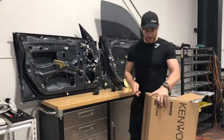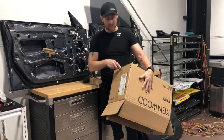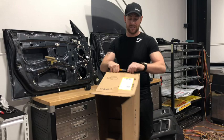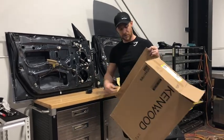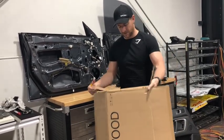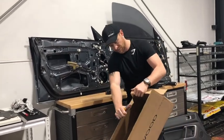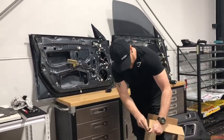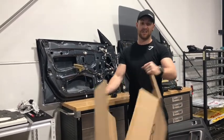We find the easiest way to create a template is to use cardboard. Secondary to cardboard, you could use bubble wrap or any plastic sheeting that you have, and you can stick it inside the door and trace around the shape. I'm going to pull this box apart to show you generically what we do as a store. There are obviously different methods, but it's pretty easy, and cardboard is readily available to everybody.